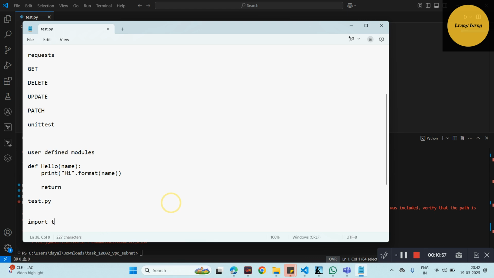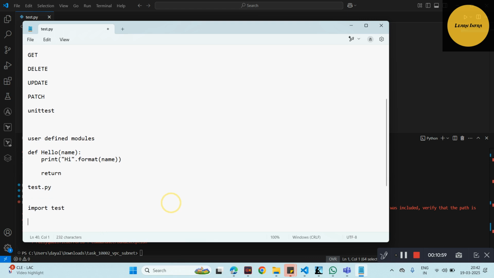This test.py is a module, so you do import test. And then if you try to run this, like test dot, this is the function you need to write. The function name here is hello, and then you need to pass the arguments. Like if your argument is Shiva, then it will have an output like hi Shiva.